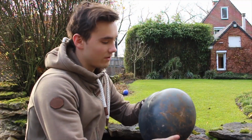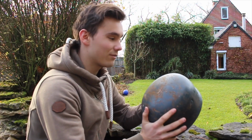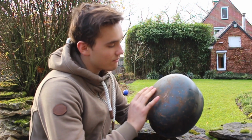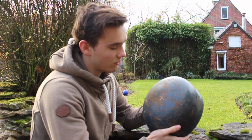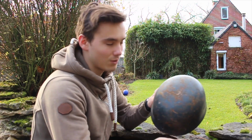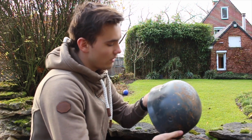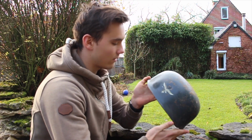And voila, this helmet already looks totally different than when we first got it out of the box and put the decal on there. We have a very light surface rust going now, which is bright orange, which is obviously a dead giveaway that it's not 70 years old. But I do like the way that we've weathered it already.